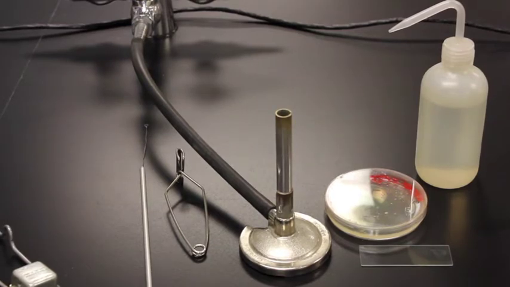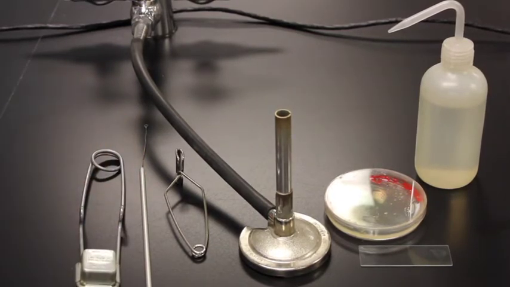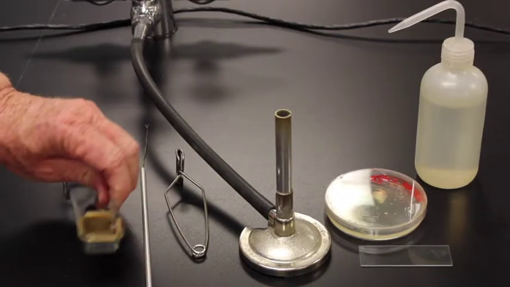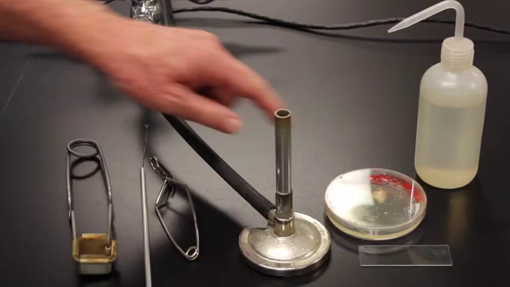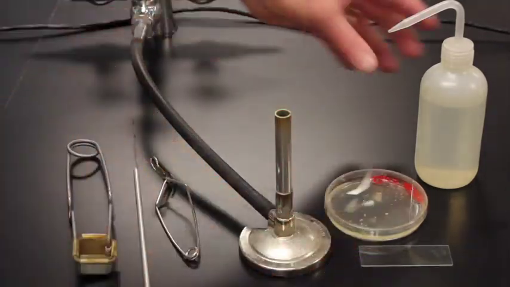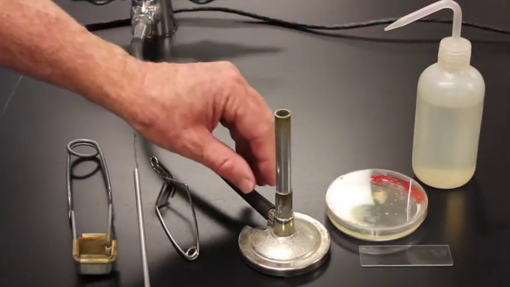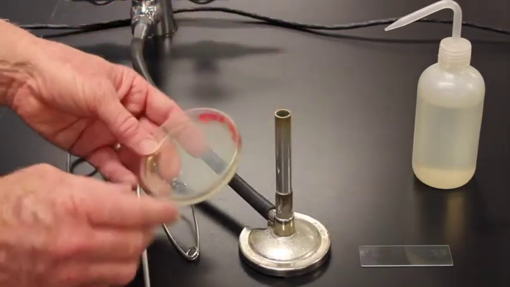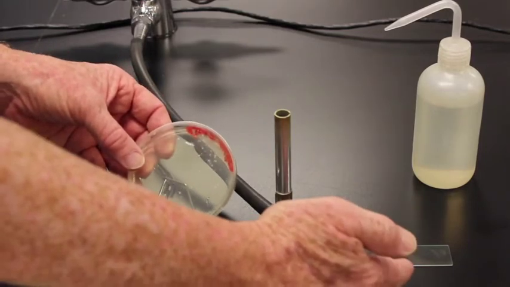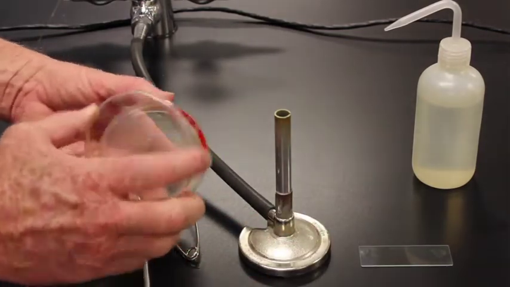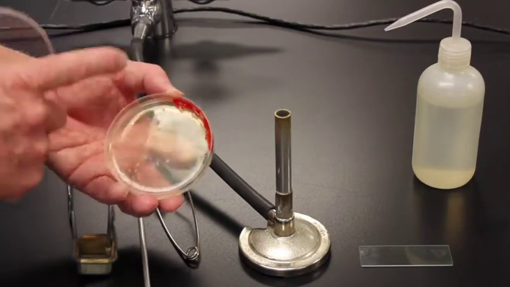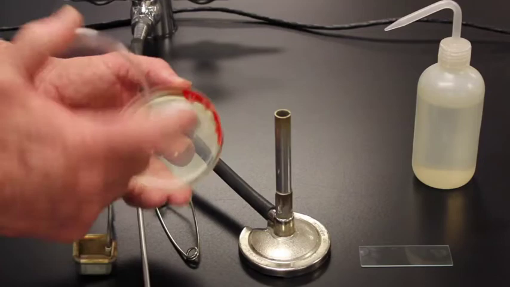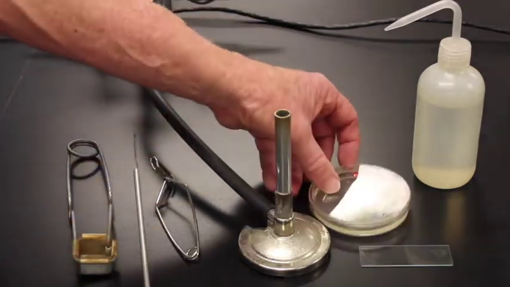The technique that I want to show you here is going to be what's called a smear preparation. In order to do a smear preparation I need all of these items. A striker with a flint in the striker, a loop, a test tube clamp, a plate with bacteria, a microscope slide, a wash bottle, and a Bunsen burner. So here's our bacteria. What we want to do is get bacteria on our microscope slide so that we can stain the bacteria and see them underneath the microscope. We can see two different types of bacteria. Here is red. This red is all bacteria. Each of these little dots is a colony of bacteria as well. Both are different species. We have two different species of bacteria in here represented.